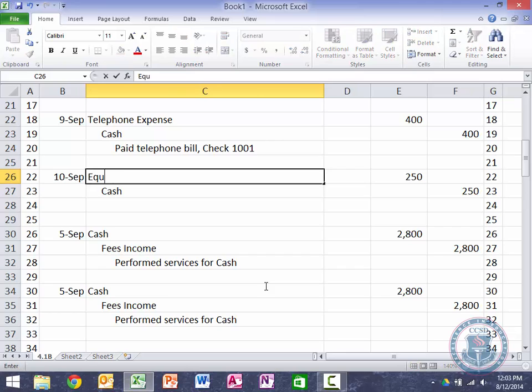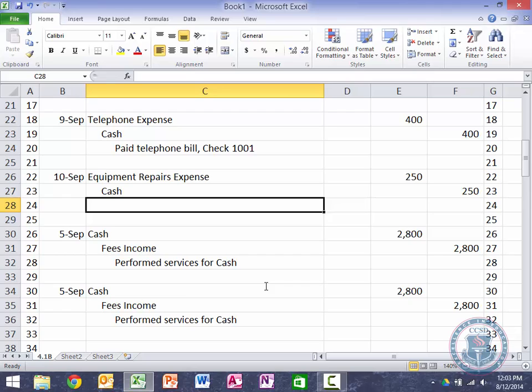Equipment repairs expense. And then we'll put down here, what are we going to say? Look at the one we did above, the telephone. What did we put under the telephone one that we just did? Look up here, under our description. So paid for equipment repairs? Paid equipment repairs. Yep. And then we did what check? Check 1002? Perfect.